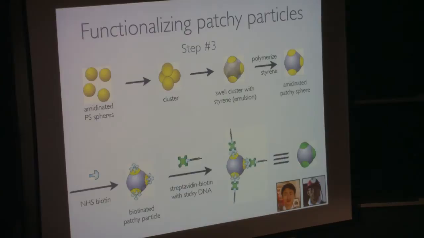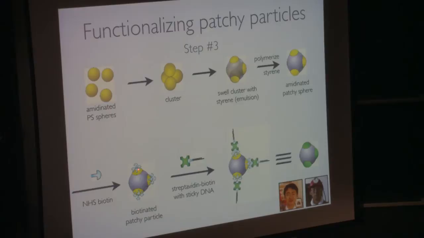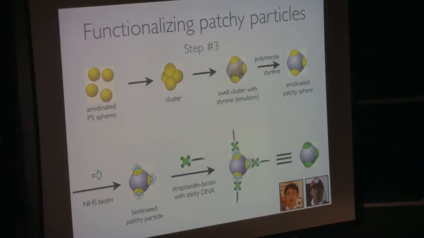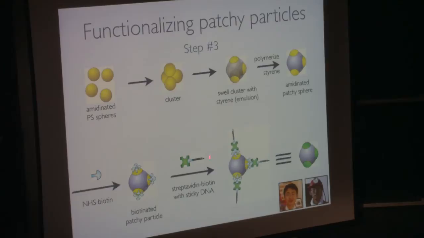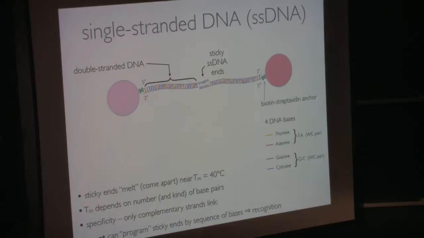Now, the other thing that I didn't tell you so far is when you make these polystyrene spheres, you can put different chemical groups on the surfaces depending upon how you do the polymerization process. So in this particular one, we put amidine groups on the surface of these spheres. But for the styrene over here that we swelled it with, it didn't have any amidine groups in it. So when we polymerize this, the amidine groups are only on the patches. They're not on this what I might call matrix material. And what that means is we can now do some chemistry on the patches that will happen only on the patches and not on the matrix. So the idea is this. You take a very common protein called biotin, and we can react it so that it binds to these amidine groups. Then what you can do is there's another protein called streptavidin. Nice thing for physicists is you can just order streptavidin from a company, and it will already have DNA attached to it. So when you combine streptavidin and there's biotin around, the streptavidin will bind to the biotin like this. And so what that means is you ultimately have DNA coming off of these patches and only off of these patches.